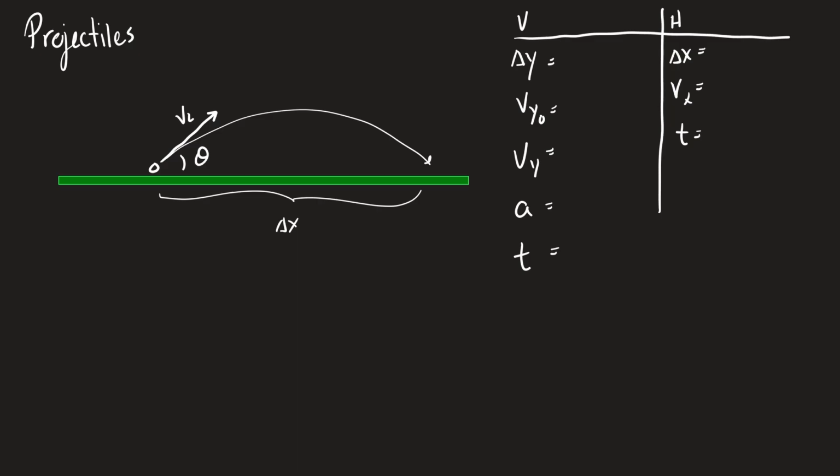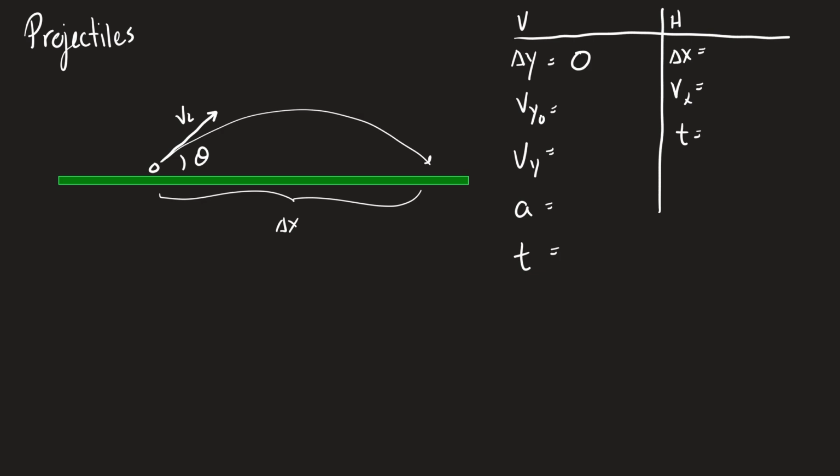So this problem has at least one zero that we're familiar with. If you're launching from the ground and it's landing on the ground, then we know delta y is going to be 0. Now, that should send up a warning. That means that whatever we derive from here will only work under this circumstance. If you apply it to another circumstance, it won't work.